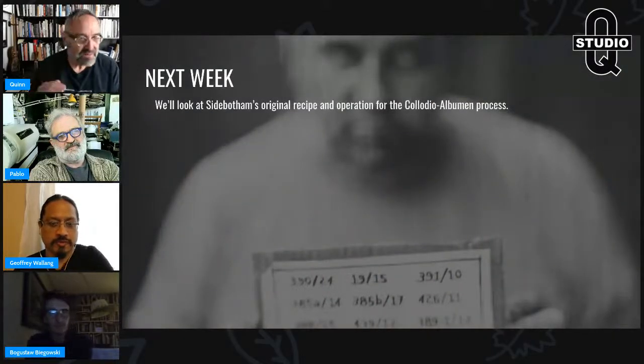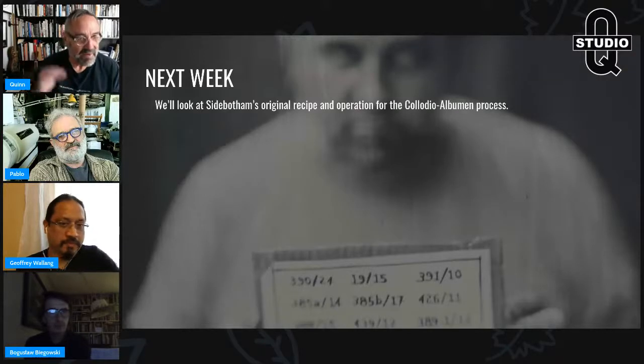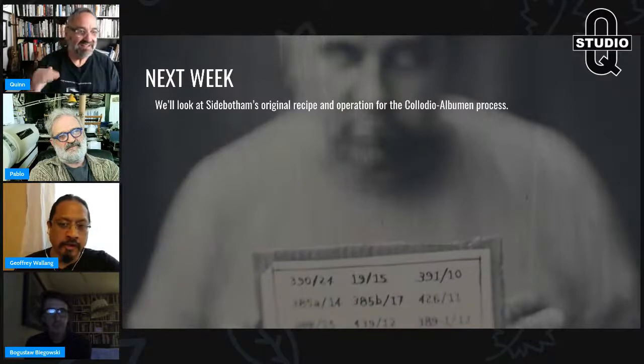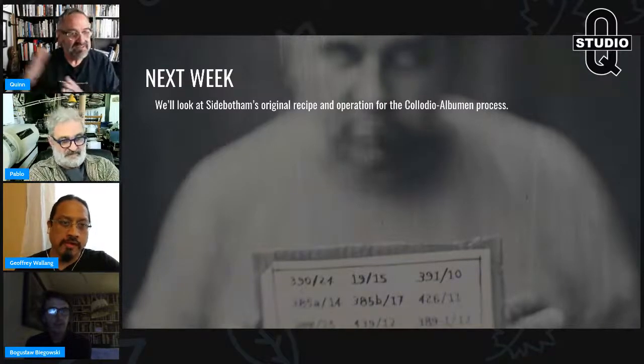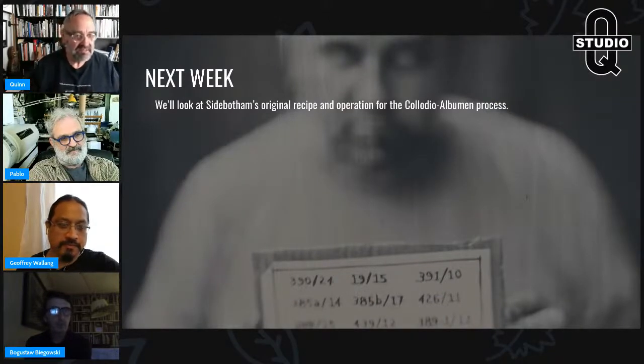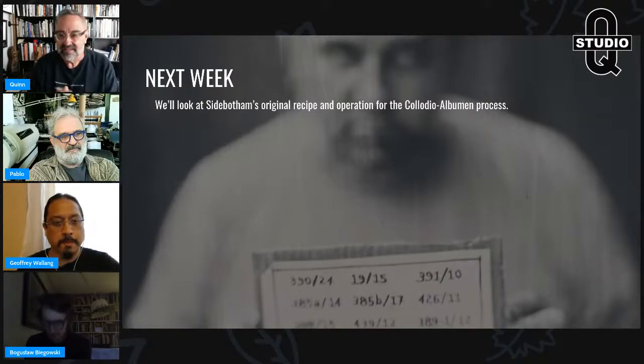So next week, we'll look at the same operation, but with Sidebotham's original recipe and methodology. I found that, and it changes some things up. This is a couple of years later, and Van Monckhoven really loved the process, but Sidebotham is the originator of it, and we'll look at his process.